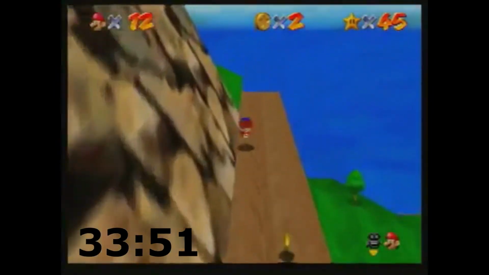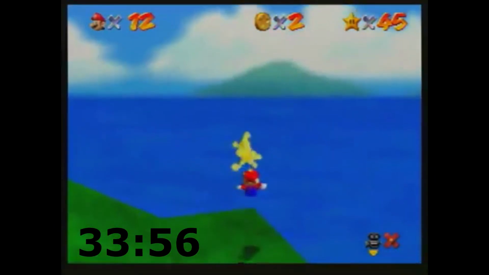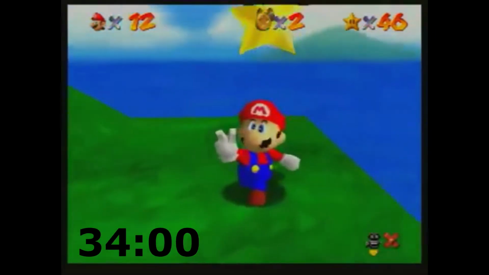Okay, this is pretty cool right here. I know nowadays there is a new strat where you can clip up through the mountain and save a second, but he manages to just go round nice and fast, so that's pretty cool to see.